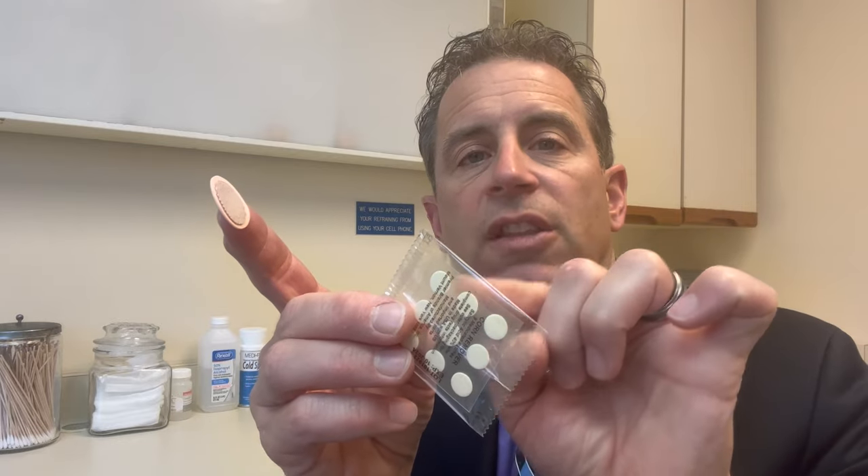Now, when you use these medicated corn removers, basically what they are is a pad like this that has an adhesive backing. So you peel the pad off of the strip and apply it to the corn, except that the package also comes with these adhesive medicated disc pads. It's 40% salicylic acid, which is oftentimes used to treat warts, and 40% strength is pretty darn strong. You attach one of the disc pads to the corn and then cover it with the cushion pad over the top. The instructions say you can wear it up to 48 hours, and you can soften the skin beforehand by soaking the foot in warm water or washing the foot first.